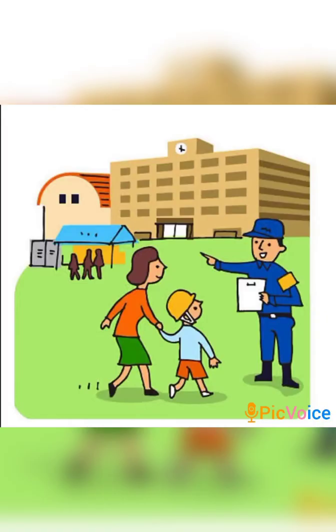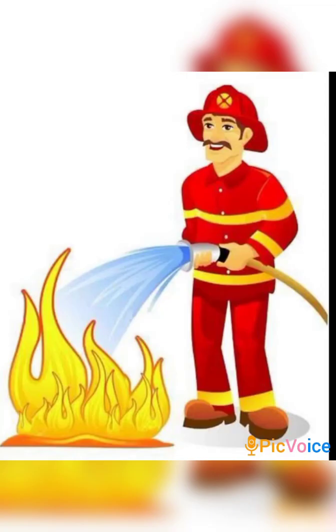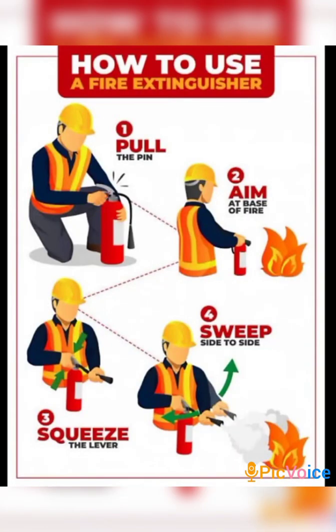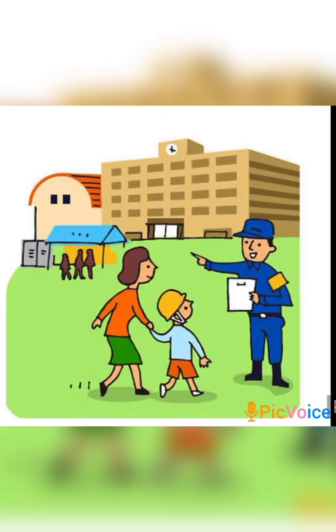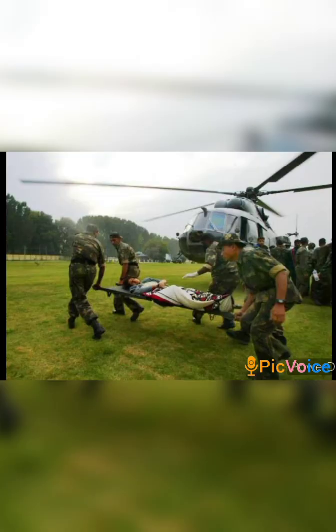Do you know, children, in every city and district headquarters, there is a fixed drill to be followed in case of a natural disaster. For example, a few years back, we had a drill on fire for our school teachers. In that, volunteers showed us how to use a fire extinguisher. There are specially trained volunteers for that purpose. If necessary, soldiers of the army are also called to help.